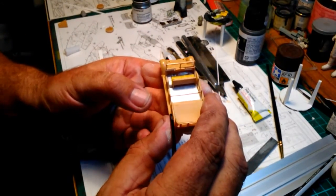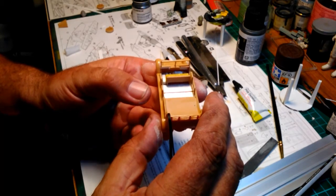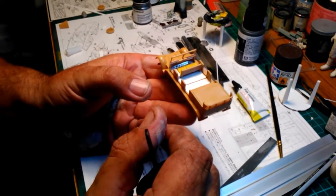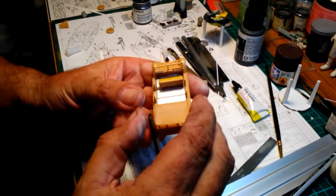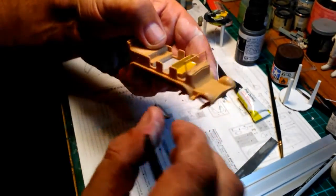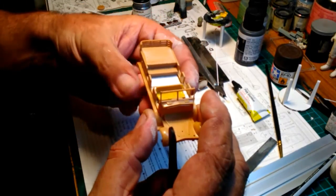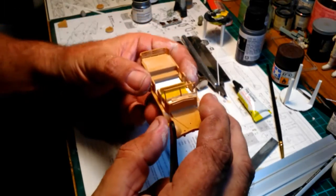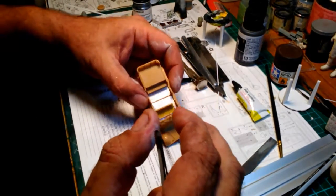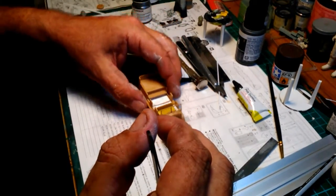As for the kit, for something that was moulded in 1967, it actually went together really well, and I haven't had to use any filler. Just careful test fitting, and it went together quite well. So yeah, I'm pretty happy with it.